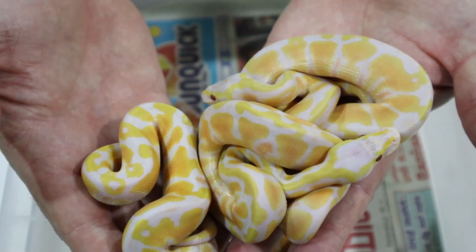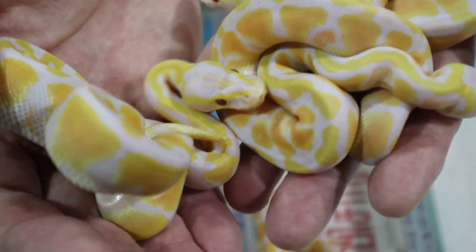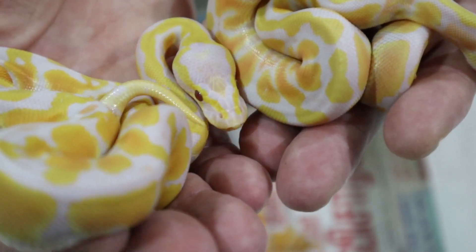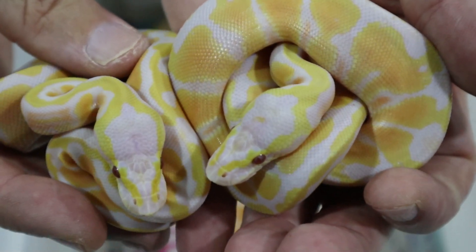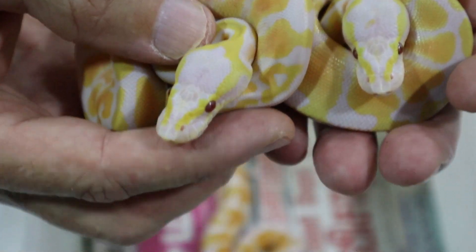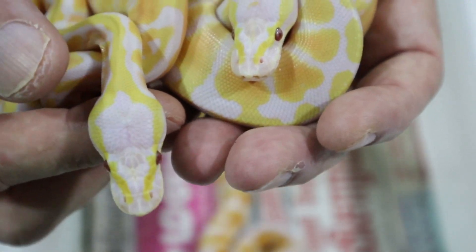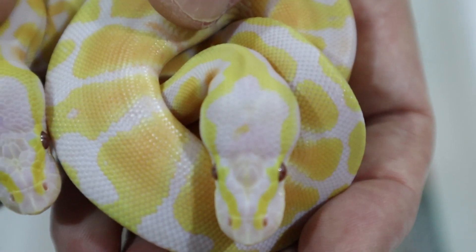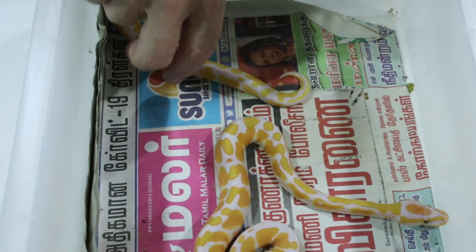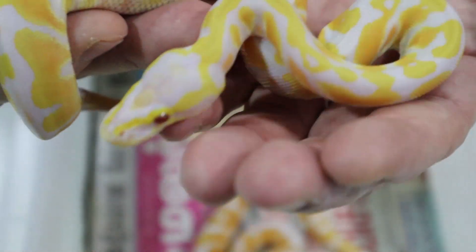If we look at the colors, there's not much to choose between them. I would say subjectively this one is the slightly more orange one, and if we look at the head stamps, this one does have a slightly orange head stamp. These other two are both completely white. What I'm looking for now are ears at the back of the head - this one does seem to have the arrowhead head stamp of fire. That other one - not so much - not sure about that one, but it is extremely white. Whereas this one does have some orange in the head stamp.